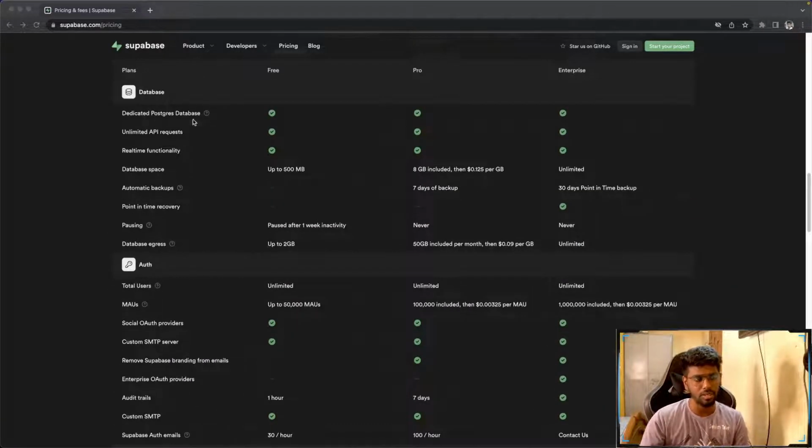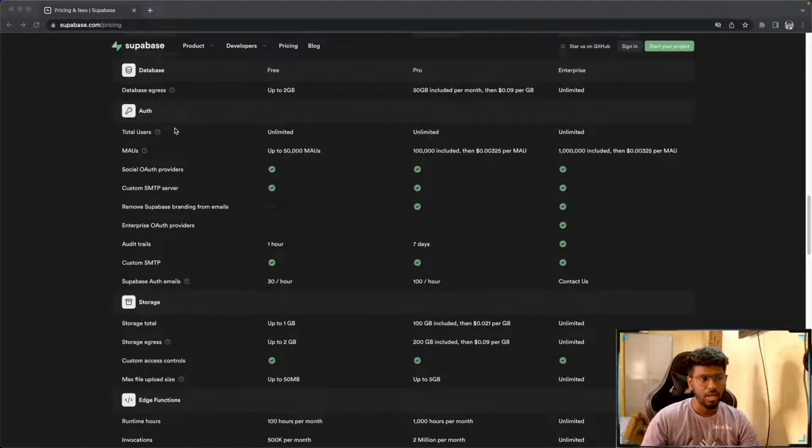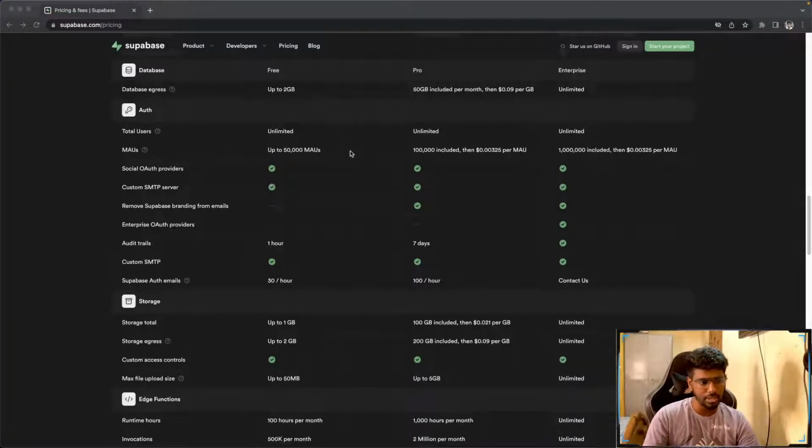For the database, you can see they provide a dedicated Postgres database, unlimited API requests and up to 500 MB of DB. And then for authentication, the number of total users is completely unlimited, but with Firebase, it's kind of limited. So that's another advantage of using Supabase.